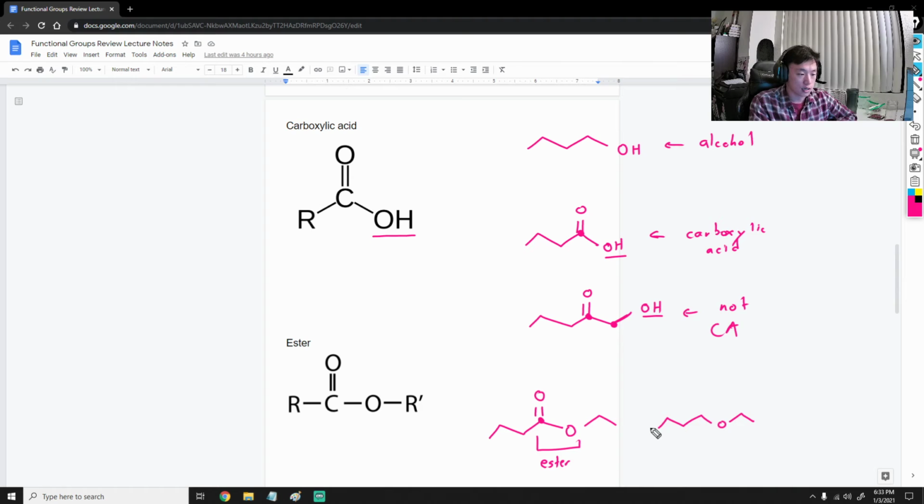Okay, just a heads up that if you have something like this, where you have an oxygen connected to a carbon double bonded with an oxygen right here, this would be one ester, but you're going to notice on the other side there's another carbon double bonded with an oxygen. This is going to be another ester, so that would be two esters. So just make sure you're careful about that. As long as you have the oxygen directly connected to a carbon that's double bonded with an oxygen, that is going to be an ester. So just make sure you're aware of that.